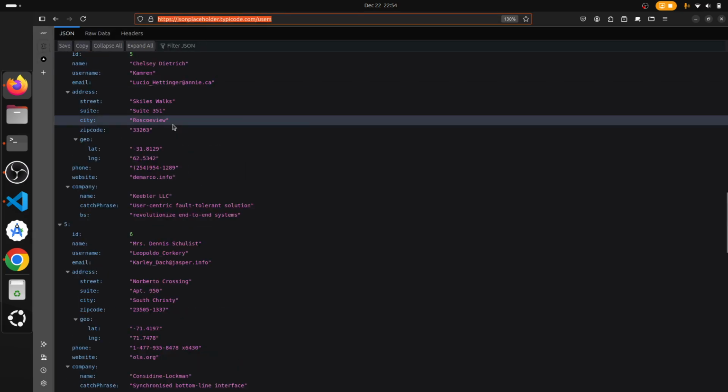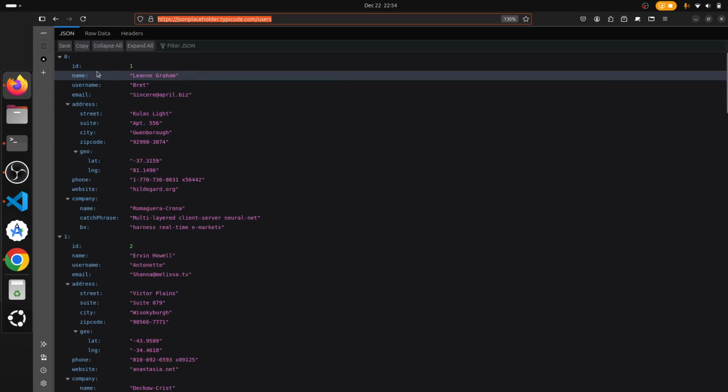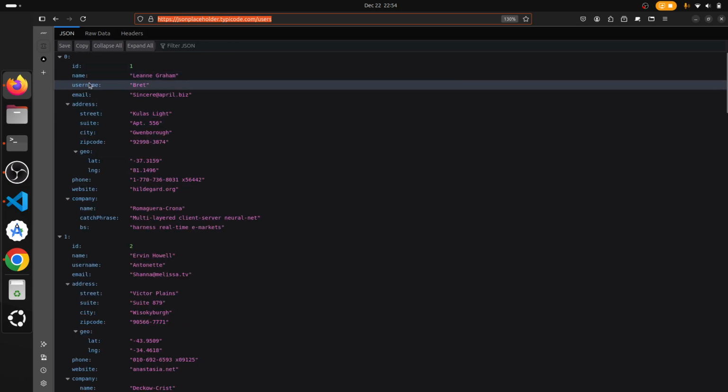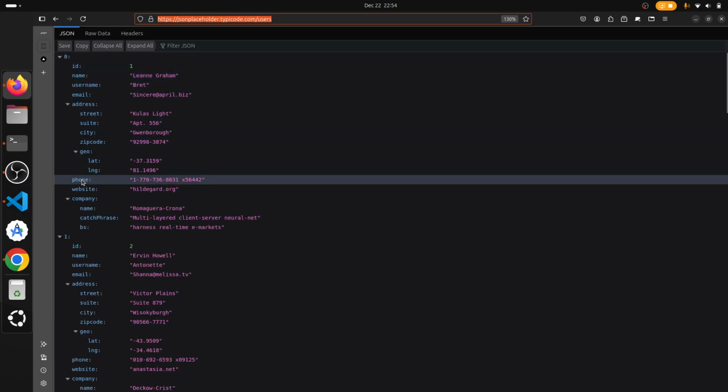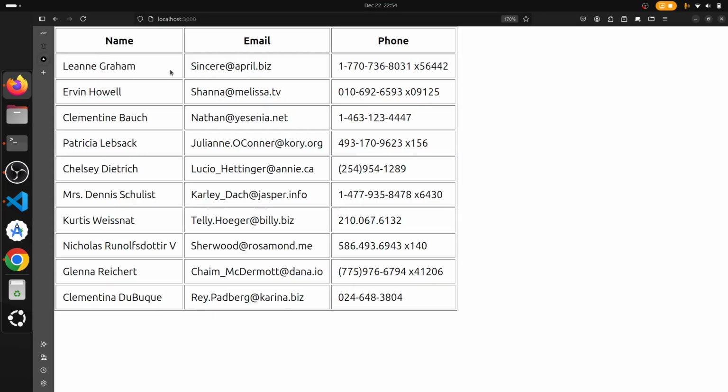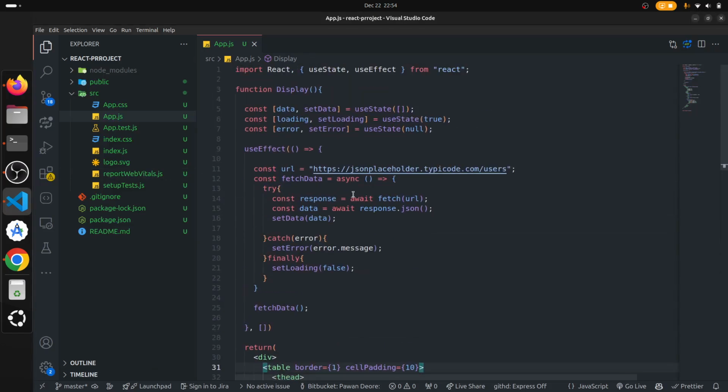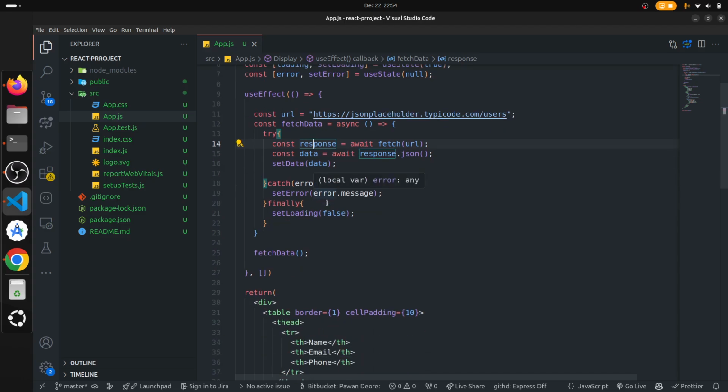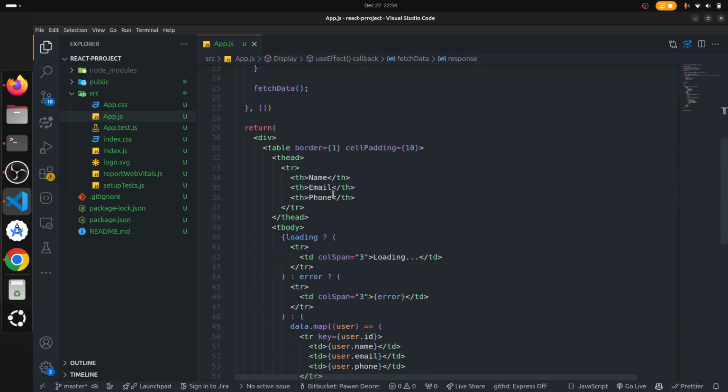And if I go to this API, that's what our data looks like: the ID, name, email, then address, and then phone. And if I go to our website, name, email, and phone. So that's how you can make a fetch request and showcase the data in the table.